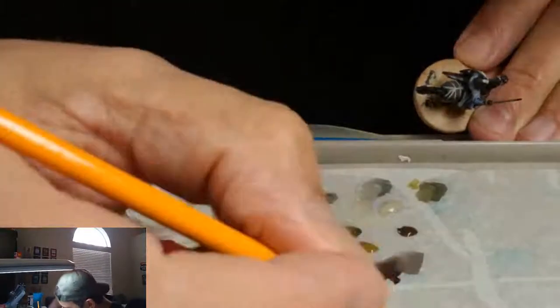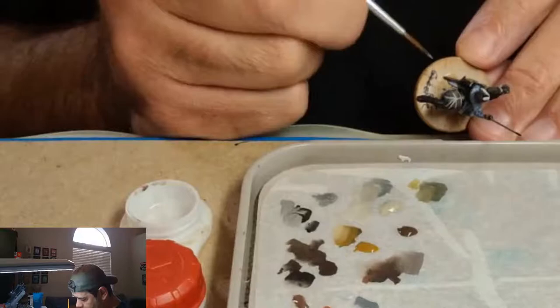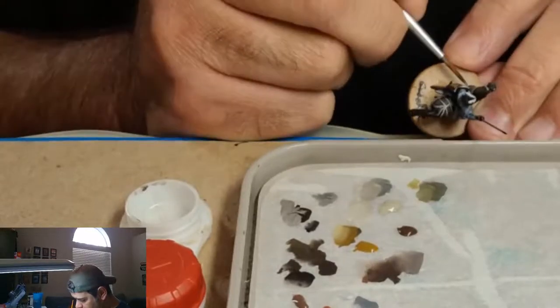All right, this is going to work. It's close enough. And we're going to take kind of a brown color and mix some white in it because that's going to be the color here towards the bottom of the socks here on the horse.